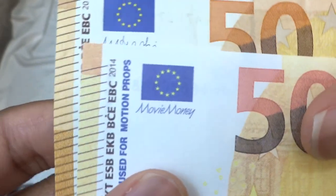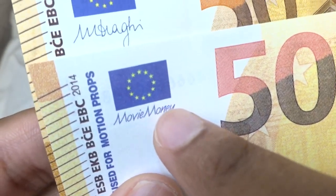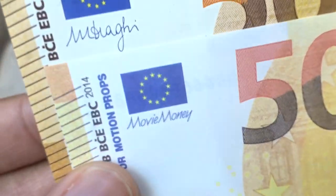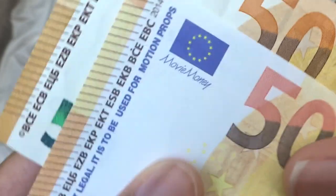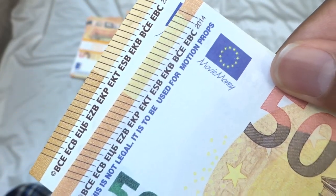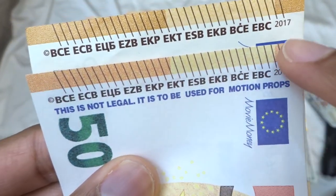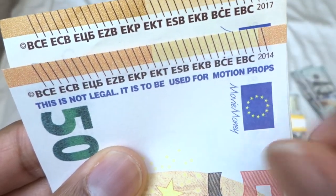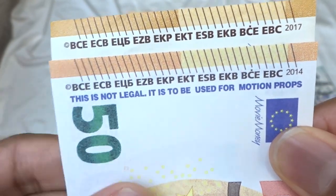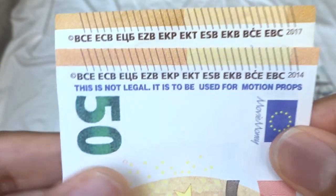And then over here we see movie money, while the actual one has some type of signature or something. I'm not sure. Let me see if I can get that in frame. This one says 2017 on it. This one says 2014. Of course, I'm not too literate when it comes to euros, so some nerd can comment down below on that.